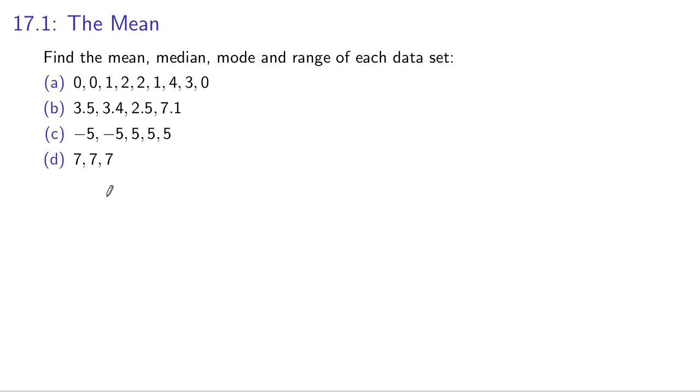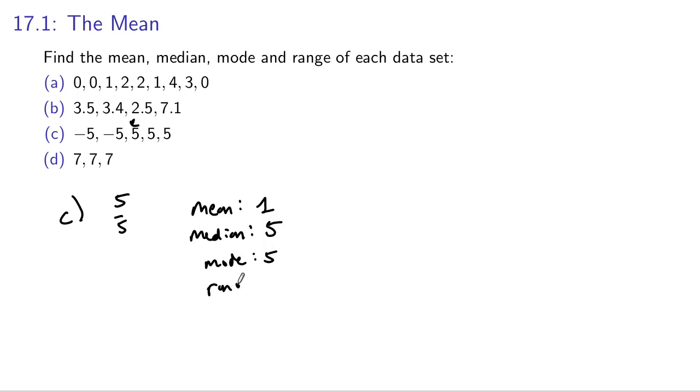C, we have to find the mean of these 5 numbers, so we need to add them all together and divide by how many there are, which is 5. Well, we compare the negative 5s to the 5s, and we see only 1 5 remains. So we add all these together, we'll have 5. 5 over 5 is 1, so the mean is 1. The median, sort them, it's already sorted, find the middle value, is 5. The mode is also 5 because there's the most 5s, and the range would be 5 minus negative 5, which is 10.